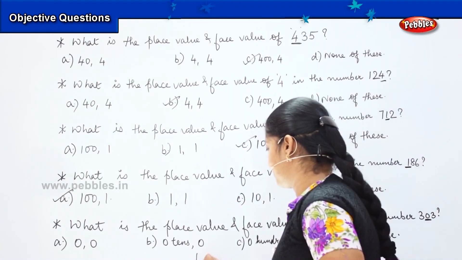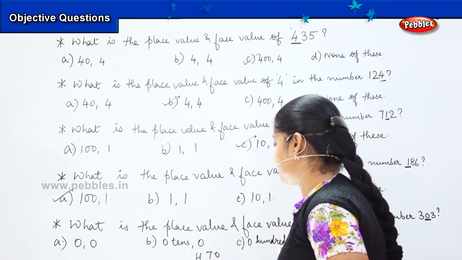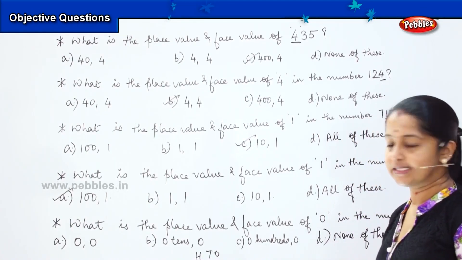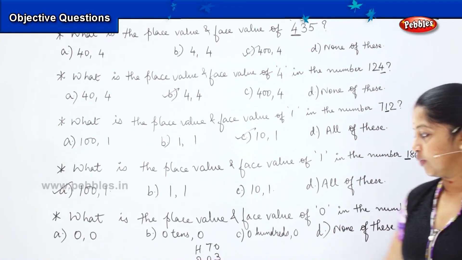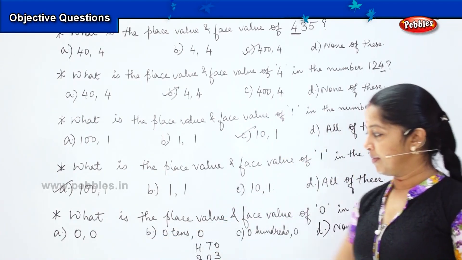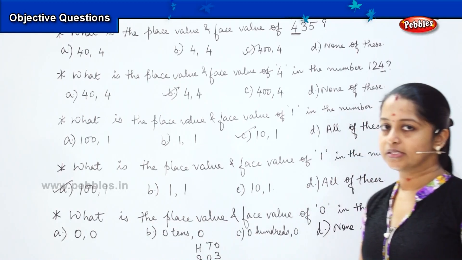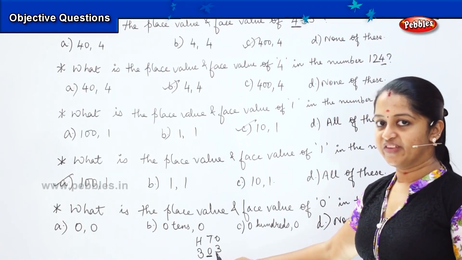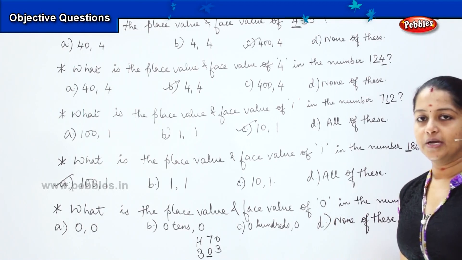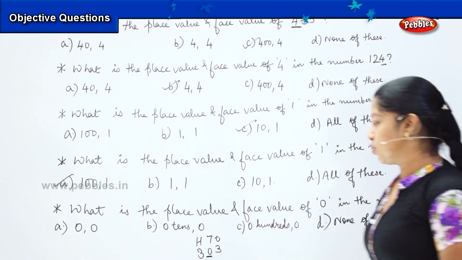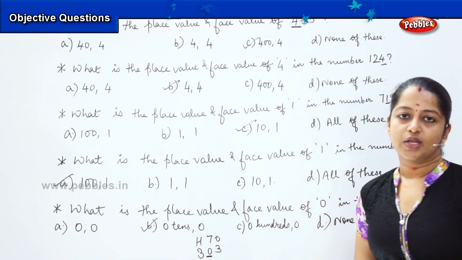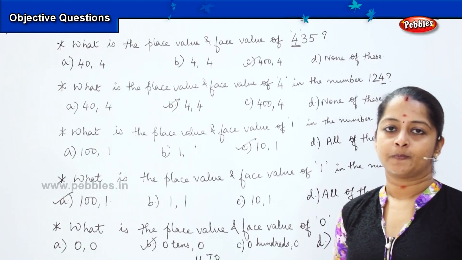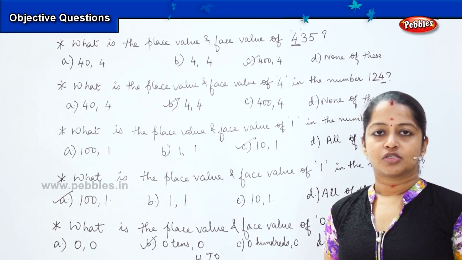What is the first step? H, T, O: 3, 0, 3. What is the number which we have to find? It is 0. Where is it seated? It is seated under the tens column. So what will be the answer? Will it be 0 and 0? No, because 0 denotes 0 ones. Option A is not the right answer. It is seated under the tens column, so it should be 0 tens and the face value will be 0. That is option B — 0 tens and face value remains 0. Was it interesting, children? I am sure you would have enjoyed solving these maths sums on place value and face value.